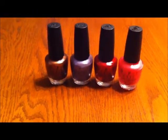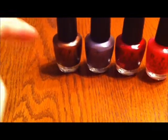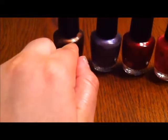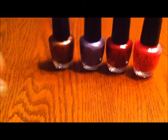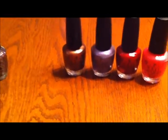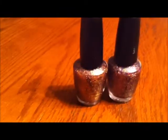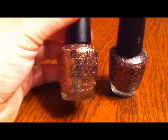All of these bottles have the wide brush except for my old ones which have the narrow brush, and they all have OPI written on the brush stem. It's hard to tell, but I scrape the polish off on the lip of the bottle and look — sure enough it says OPI, or you can feel it when you scrape it.